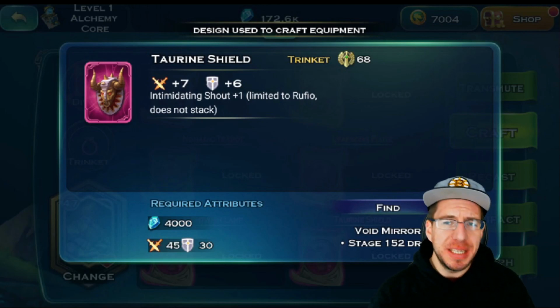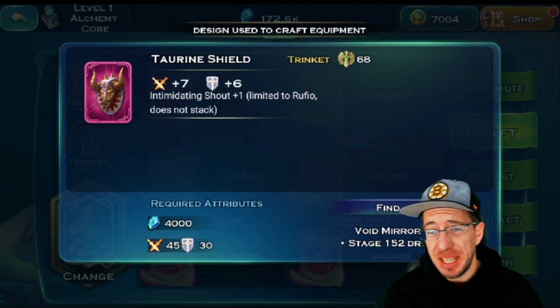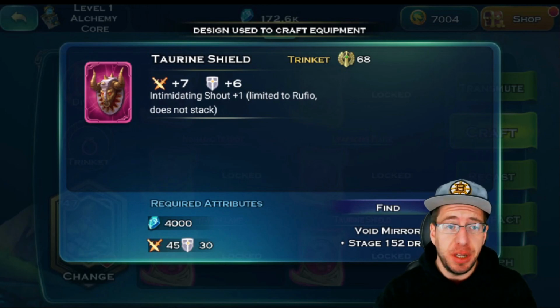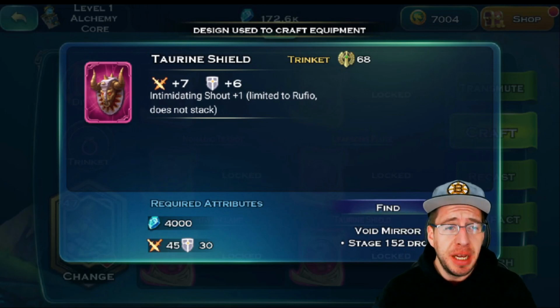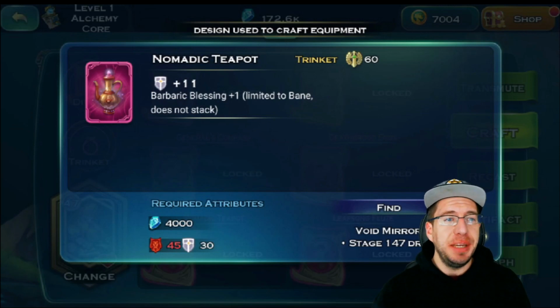I probably would, because intimidating shout from Rufio really is important to get that initial stun at the beginning. The longer the stun, the better. Maybe this would boost up to 5 seconds if it's level 10. I'm not sure. It would be at least 4.5 seconds. I'm sure of that. Which at the start of the fight is a pretty long time. So I'm going to keep my eyes out on this, because with those stats and that skill, this could go really well on Rufio.